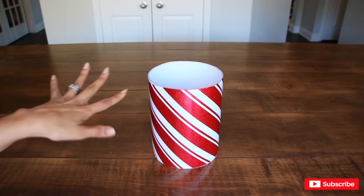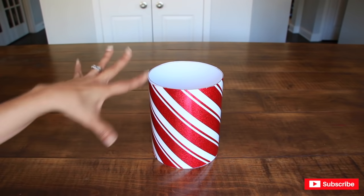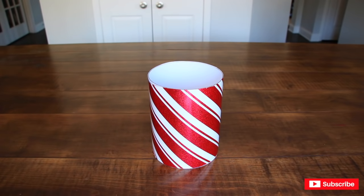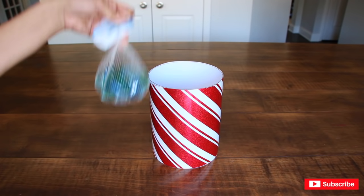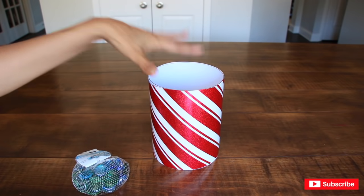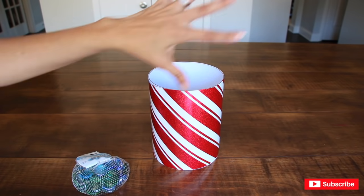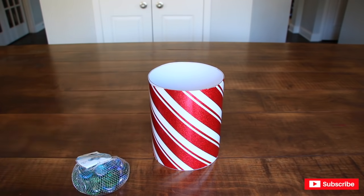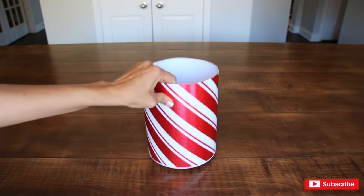So now it's time to put the whole arrangement together, which means I'm going to be placing all of the candy inside of the vase. The first thing I'm going to do though is place some glass gems inside of the vase, because this is very light and I need a little weight to make sure that all of my candy doesn't fall to the side. And that should be all right. It feels good, heavy enough.